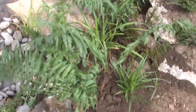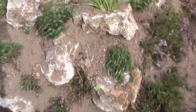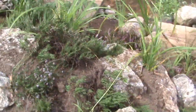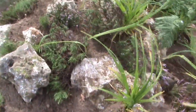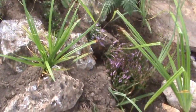A few ferns to give a little bit of shade for the hibernaculum. A lot of heathers on here in amongst the stones because I would want the hibernaculum to be pretty much just a mound of heathers. Heathers create a heck of a good environment for spiders and all sorts of other insects, and hopefully that should attract the amphibians to the hibernaculum.